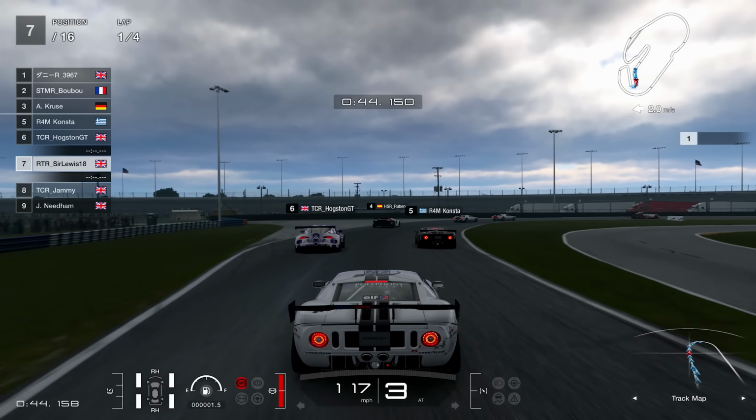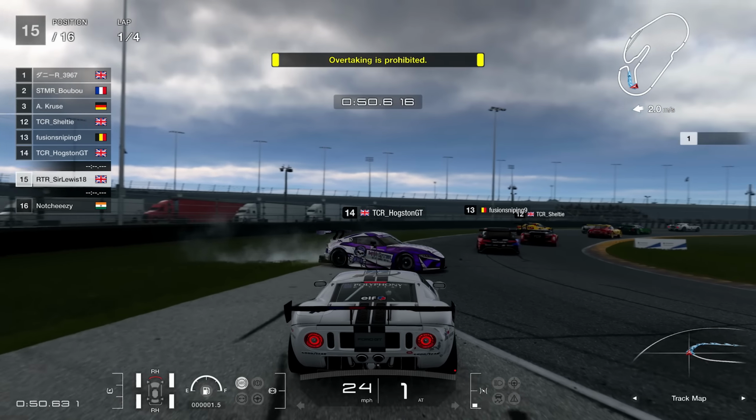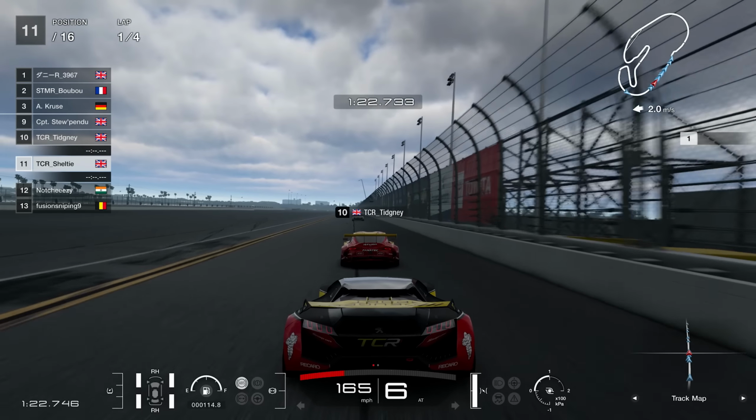Right, what happened here then? Into the right-hander we go. I mean, it looked like a takeout, but he was trying to avoid Hodgson, I think. But I think you could have done maybe a bit better job there, Lewis. But then gets a 5 second penalty. So accelerates away, probably to take that 5 second penalty.